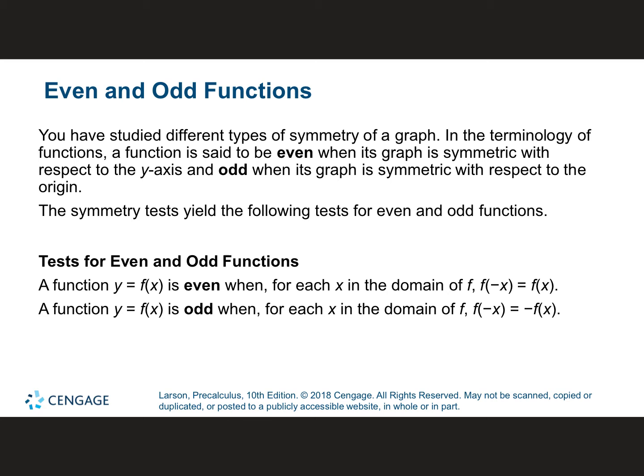Think about even numbers. What are some even numbers? 2, 4, 6. Okay, what are some odd numbers? 1, 3, 5, 7. So a linear function is x to the first power. That's an odd function. A quadratic is x to the second power. That's an even function. A cubic is x to the third power. What kind of a function do you think that is? Odd. Good. Depending upon the exponent. Now, not all cubic functions are odd, but they can either be odd or neither depending upon what's going on with them. And we'll get into a lot of that later.